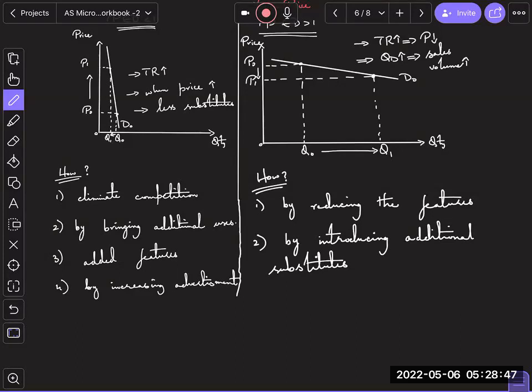So if you introduce more substitutes to your product, you will make the demand more elastic. Similarly, reducing advertisement expenditure. If you reduce the advertisement expenditure of your product, then obviously the demand will become more elastic, because when your ads are not running on TV or there are no social media campaigns, the customer will obviously have more chances of switching to other products and the demand will become more elastic. So this is how the firm can make the product more elastic.